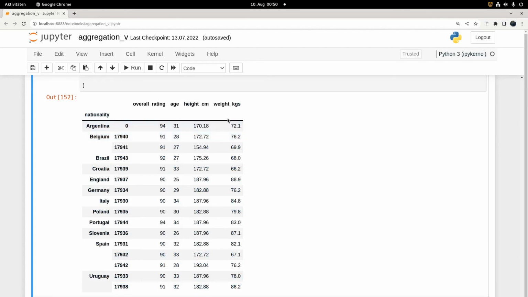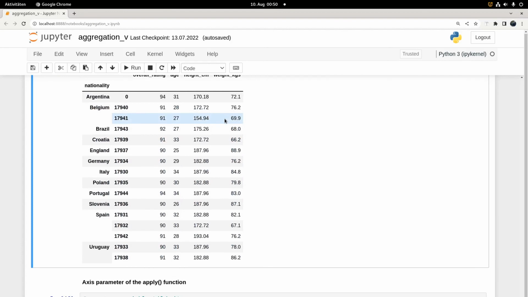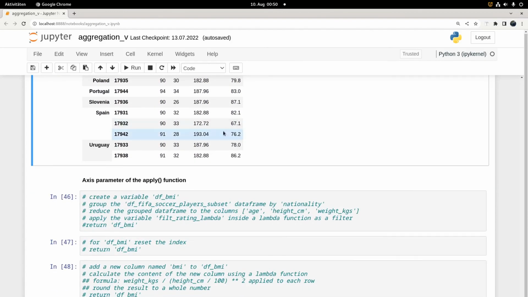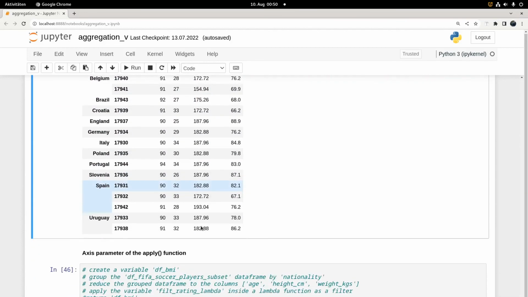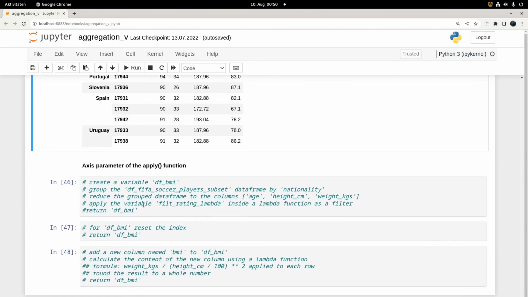There's no way around it, and it's the body mass index. So in the last section we will use the apply function and the lambda function to calculate the body mass index for our top of the top players.